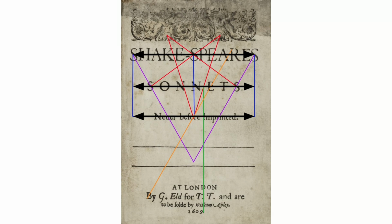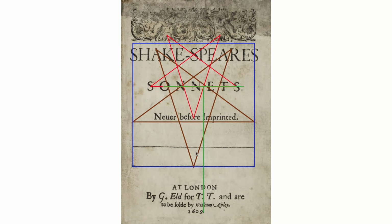So I wish you to accept that this, which points perfectly to that and also points to this, there's a little marker there on and only on the Folger, that this pentagram exists. And the reason I need you to accept that this pentagram exists, and indeed the pentagram below it, which is the great pentagram, defined as starting from here, being upside down, and these two vertices perfectly coincident with the sides of the great square, is that it just turns out that it fits this A perfectly. It runs up the inside of it there, and then that one will go down the outside of that. This A is a golden triangle, and that will go down and hit there, and it all looks very pretty.